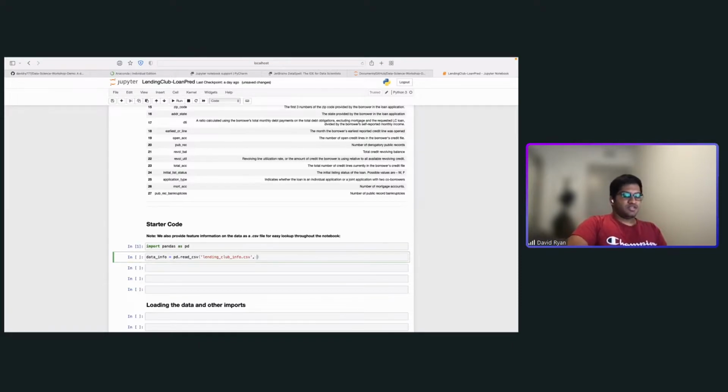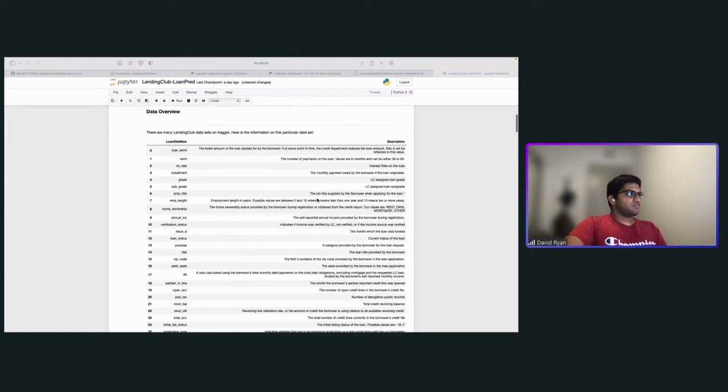Make sure you set the index column to loan_status, which is right here.